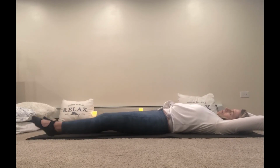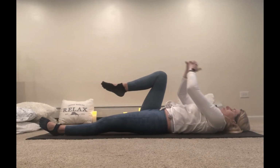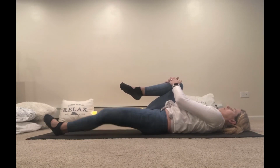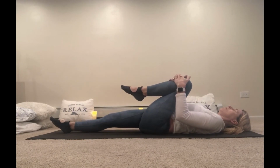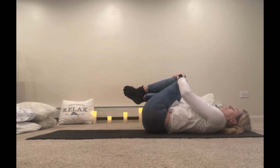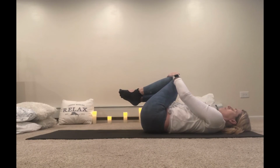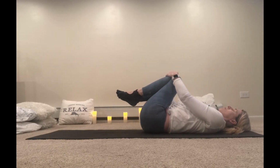We've worked our feet back to center. Slide those shoulders and arms. We'll bend one knee at a time into our chest. And always take your transition as slow as you need. We'll extend one knee into our chest and the other leg long. Maybe both knees come into our chest and we rock side to side. Release that low back. And just allow a bit of movement before we transition over to our fetal pose.